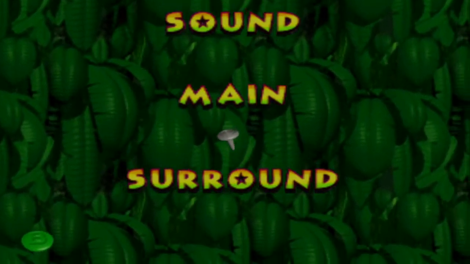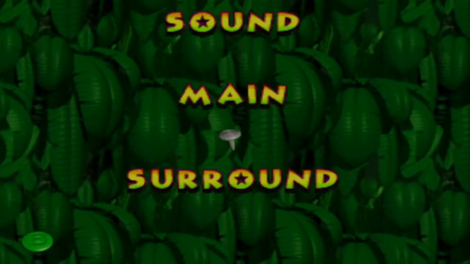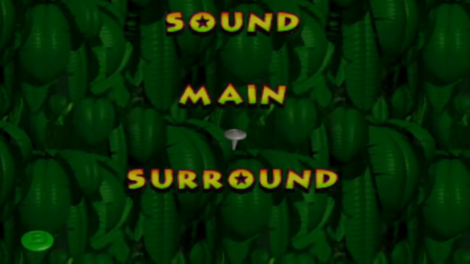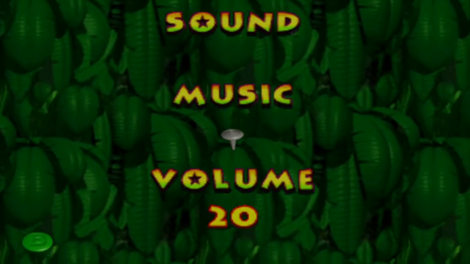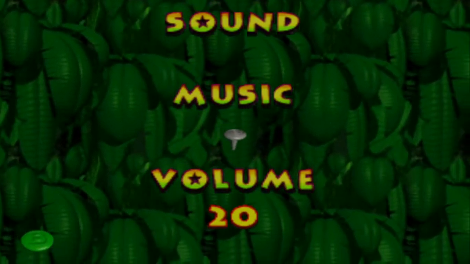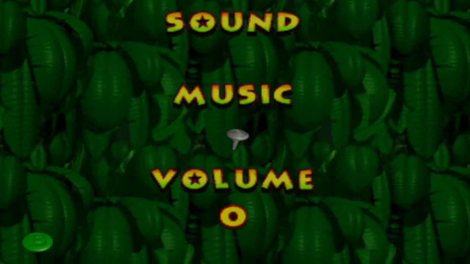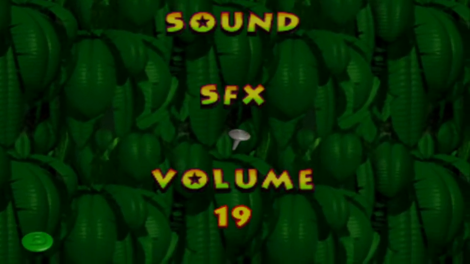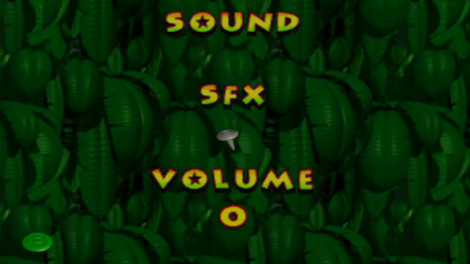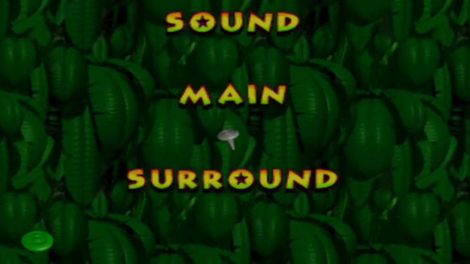Over here you can do the sound, which is your standard stuff. You can do stereo, surround, and then mono. But who does mono? Come on. You can set the sound effects and the music, so you can just hear the ambient sounds of the game, or you can purely just listen to the music, which I've messed around with a lot in my day. I have messed around with all this stuff a lot. And of course you can reset the default if you want.